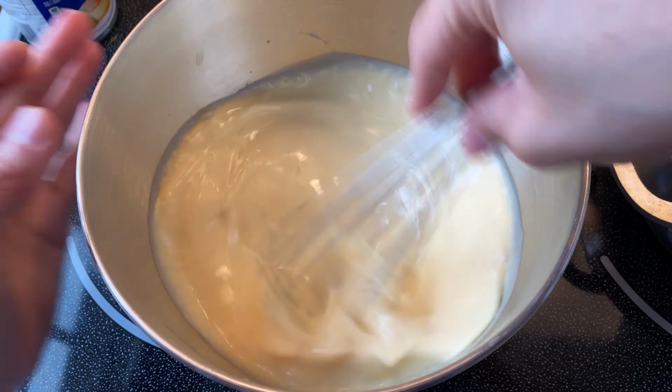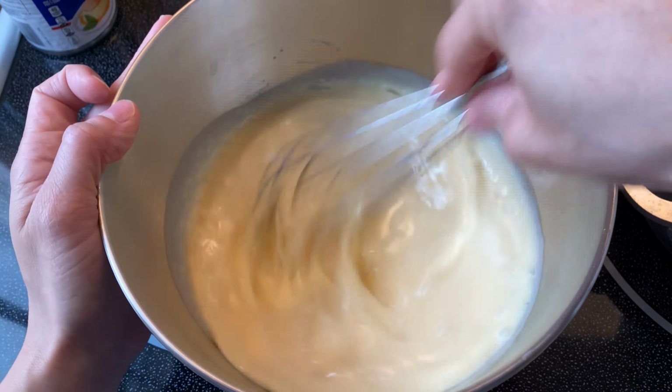All right, that is much better. So now I can whisk up all of my ingredients without worrying about anything spilling over. And I'm just gonna whisk it for about 5 minutes.